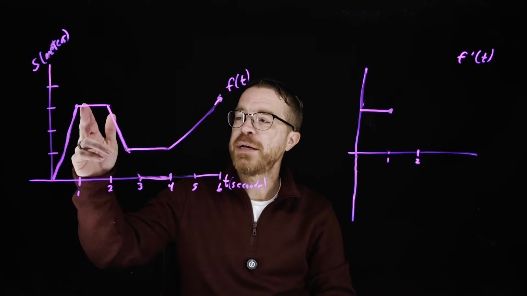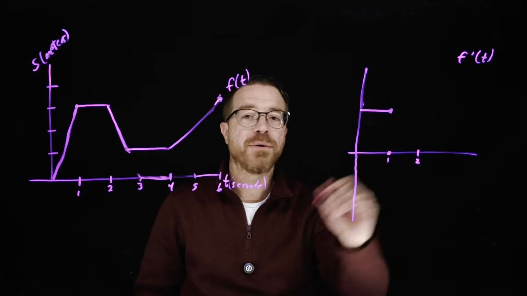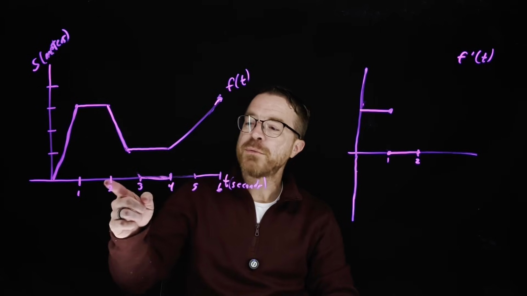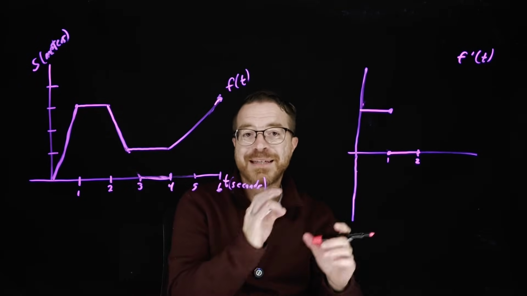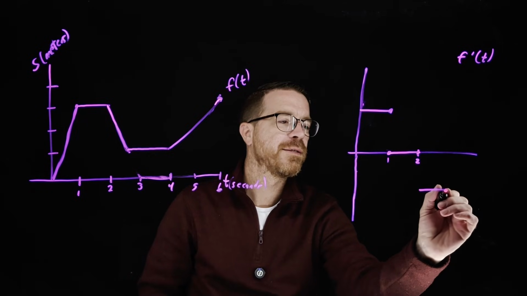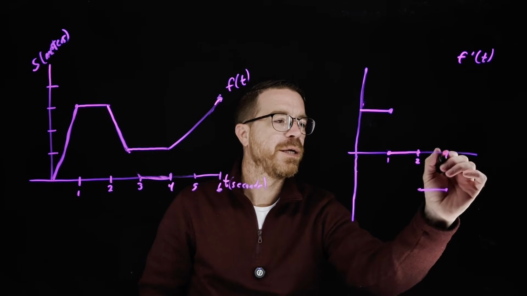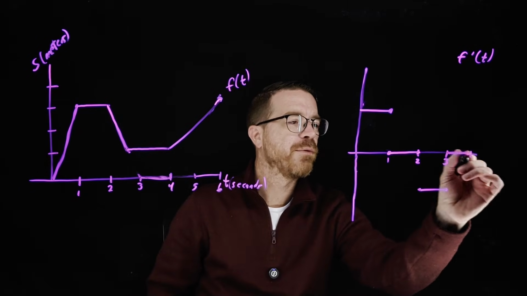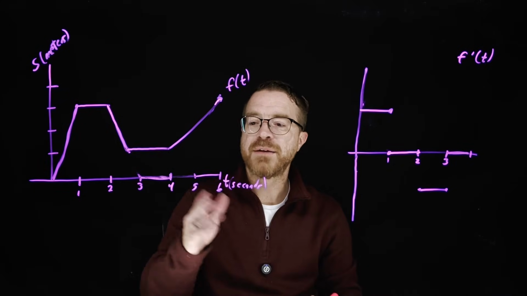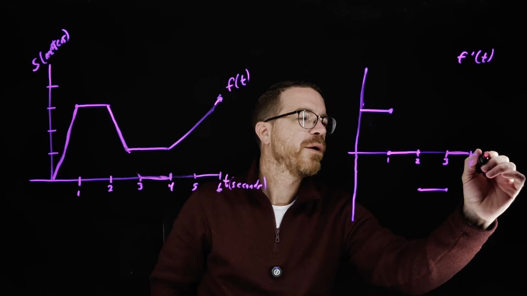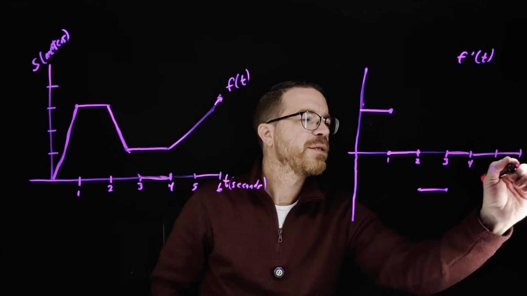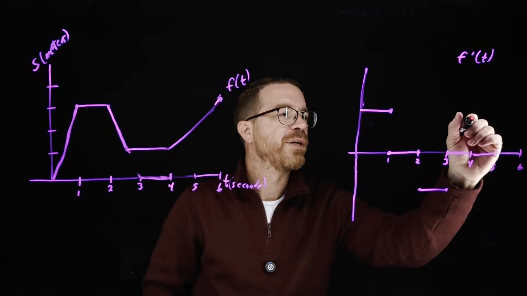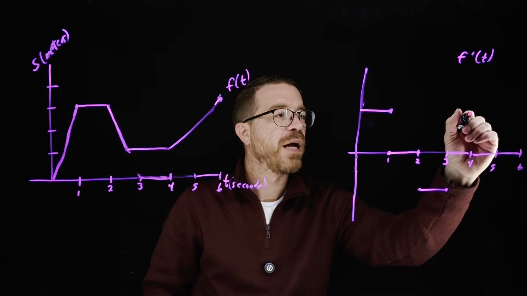Then what happens at 1 is now suddenly we jump to having a 0 slope. From 1 to 2, we have a slope of 0. And then from 2 to 3, we now suddenly have a negative slope. But again, it's constant. So this means we'll have something like this from 2 to 3. And then from 3 to 4, again, we have a slope of 0. And then last, we have from 4 to 6. So this is 4, 5, 6. We now have another positive slope. But again, it's a constant. So therefore, this one is going to be somewhere here.